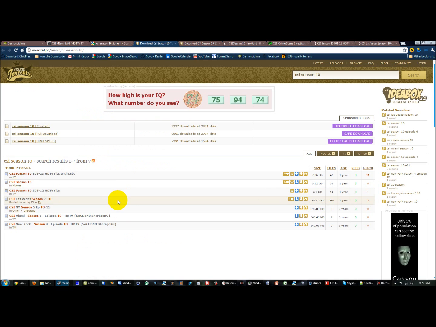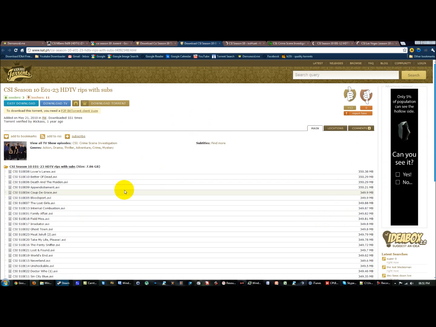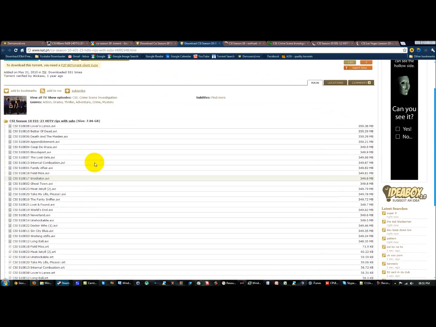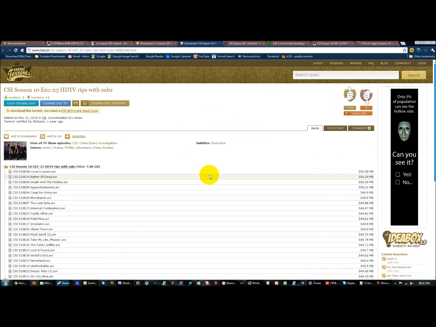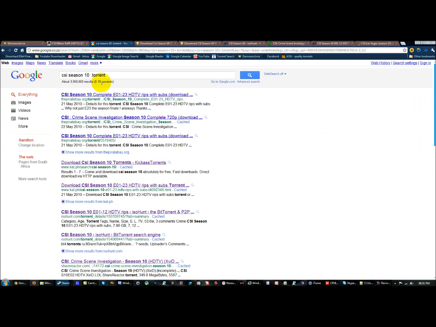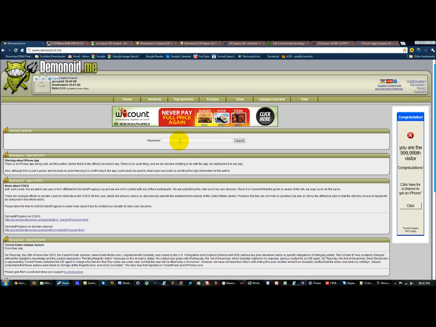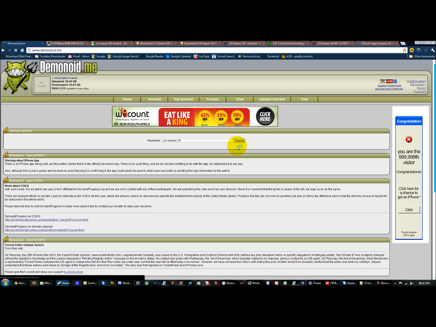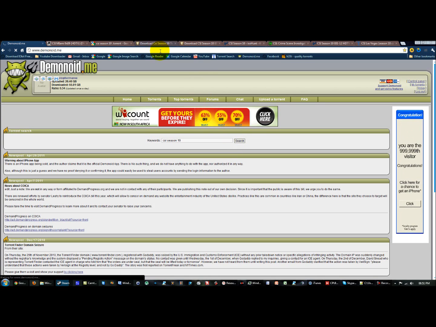So here, you see, this is one other problem with the search engine. It's put us into a search, not into the file like it has here. This is what we want. So there it has all the different episodes, for example, and what you always need to look out for, when you want to download something, the most important thing that you need to find is the seeders.